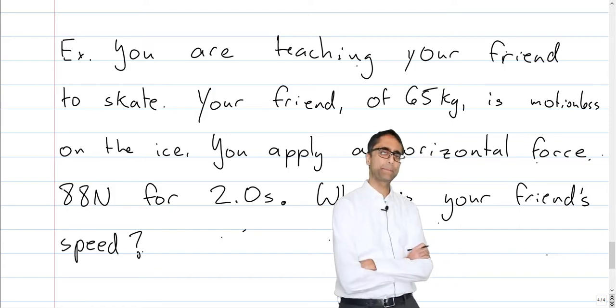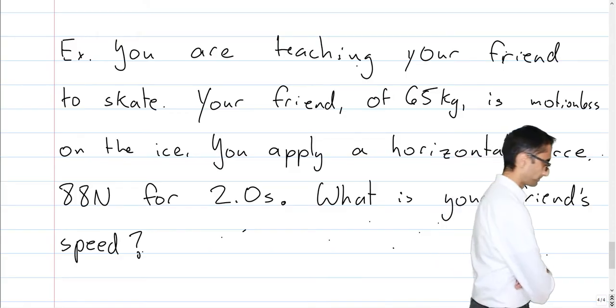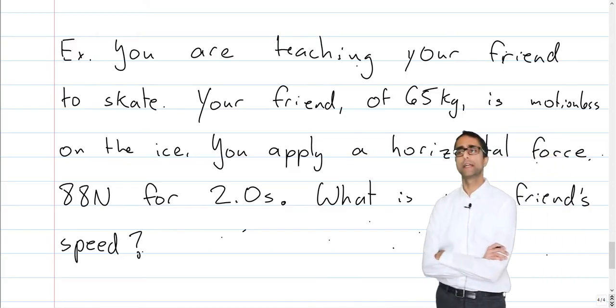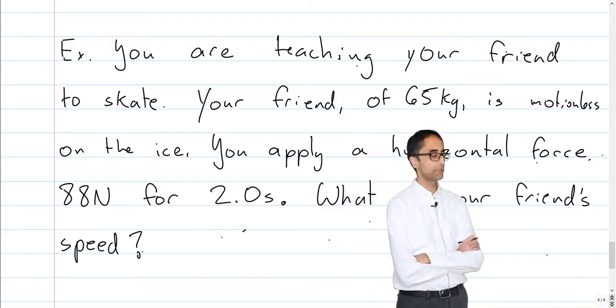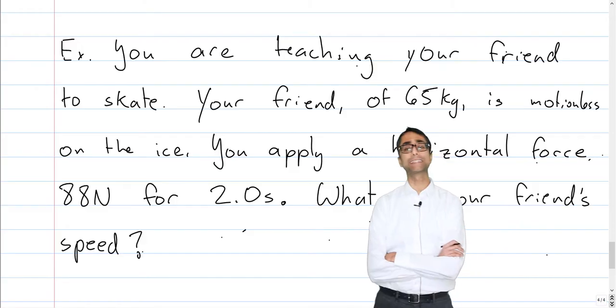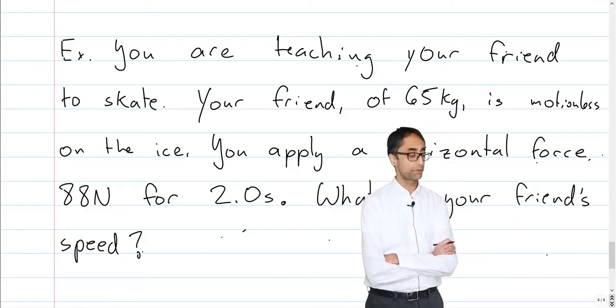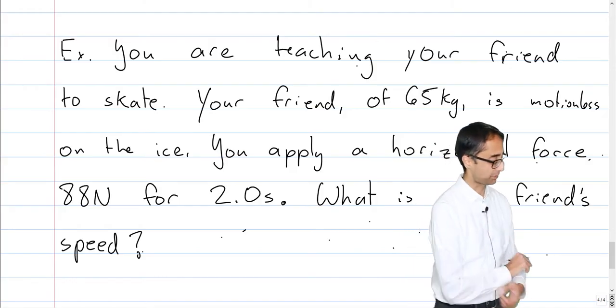What's the key link between kinematics and forces? That's right, it's acceleration. Acceleration appears in both of them. And so what we're going to need to do at some point is definitely to calculate the acceleration of your friend and then use that in our kinematics to solve this problem.